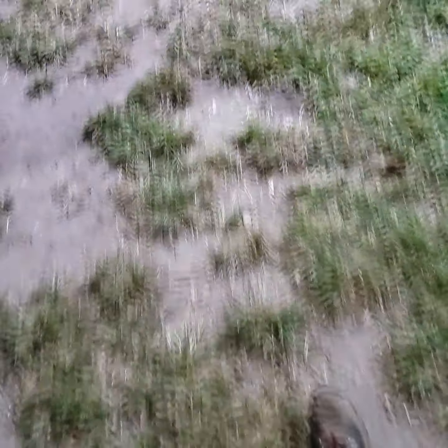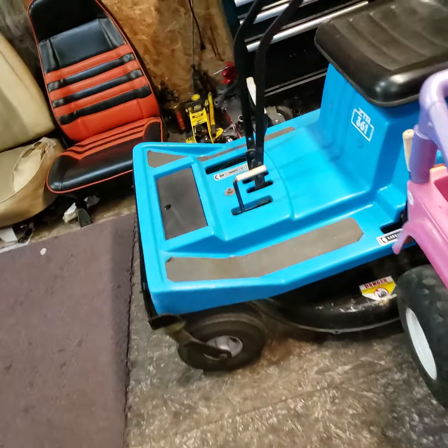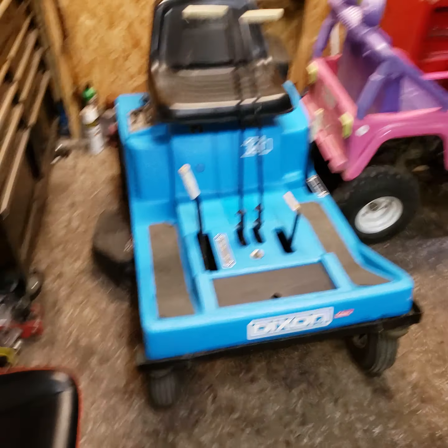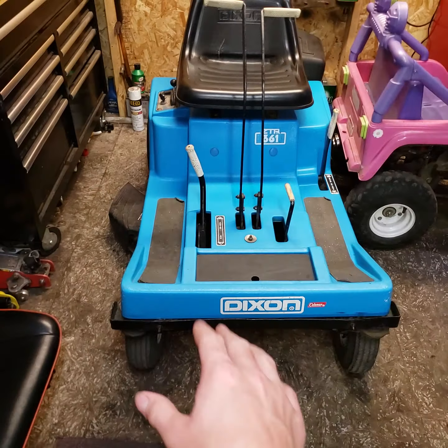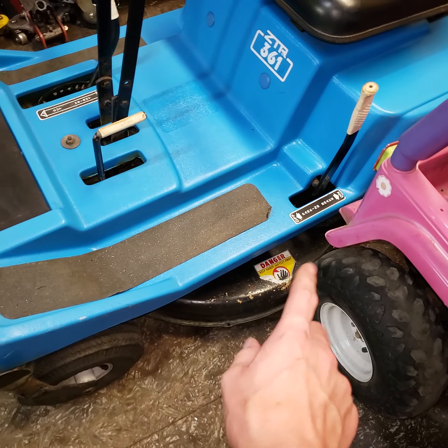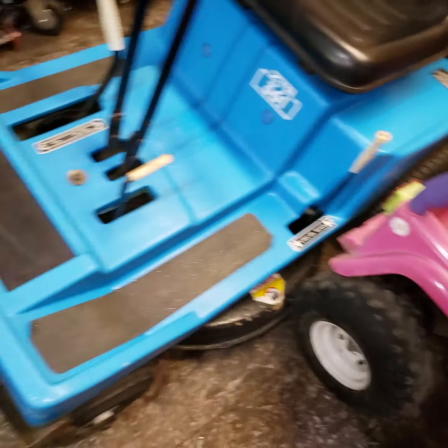Now in the shop, I'm sure you guys saw the other zero turn in here. This is my first Dixon Zeter zero turn. It's the little itty bitty one. It's got the 30-inch deck. That was the 46-inch deck setup. So it's a little 30-inch. I want to repaint it white. I'll try to get it back period correct.